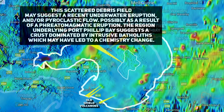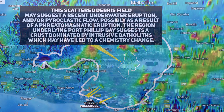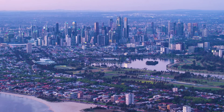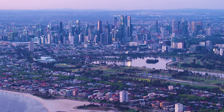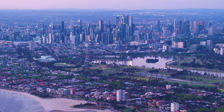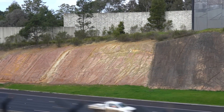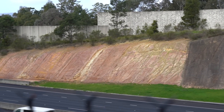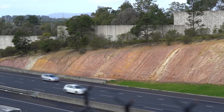Prior to the subsidence, this land was as mountainous as the areas to its west and east. But now it's obscured beneath the flat, seemingly low-lying ground that Melbourne was built upon. Even though this subsidence occurred, the rocks don't lie. All one needs to do is drive along the eastern freeway to see the many folds exposed by the cutting for vast distances, showing anticlines, refolded faults and more.